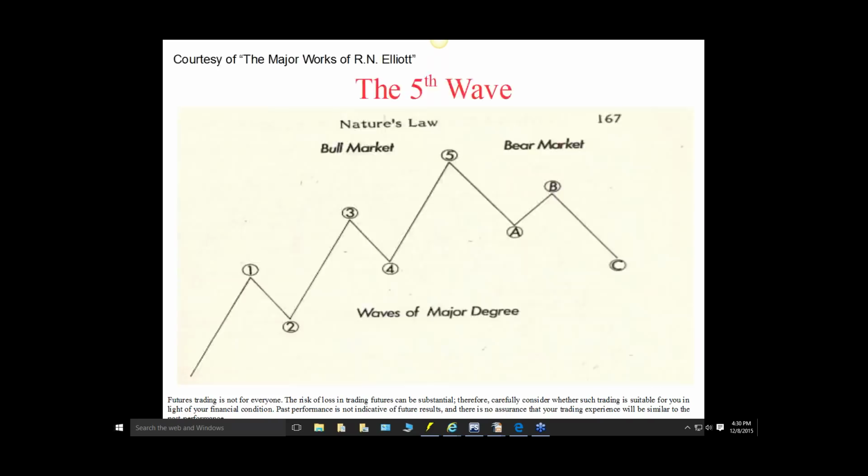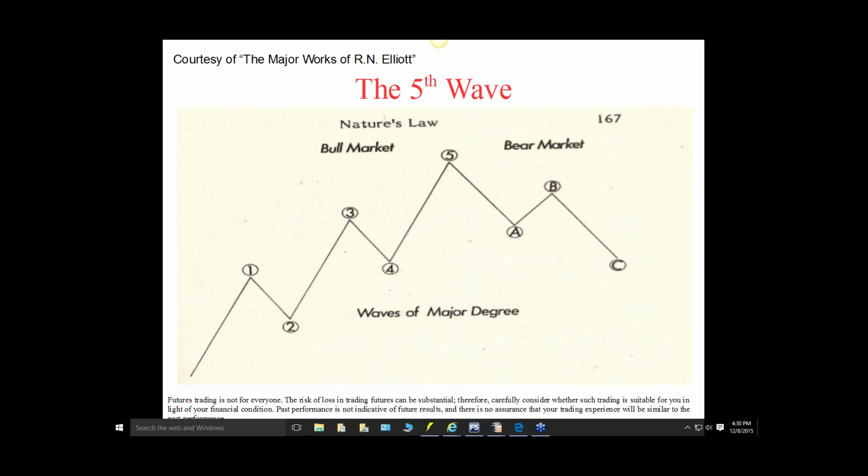Today we're going to discuss the fifth wave, and the reason that I am doing this is because so many of you have asked a lot about the Elliott wave, and it is very difficult to interpret, and it is clearly subject to each and everyone's opinion of how they look at the markets. With the Elliott wave, what I try to do is look at what the fundamentals are, and the Elliott wave represents the actions that people take in that.